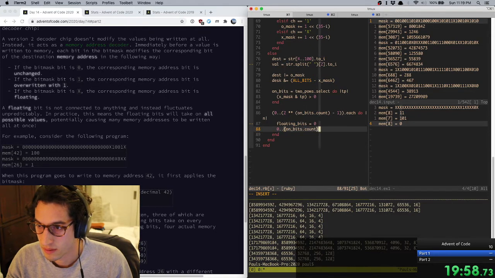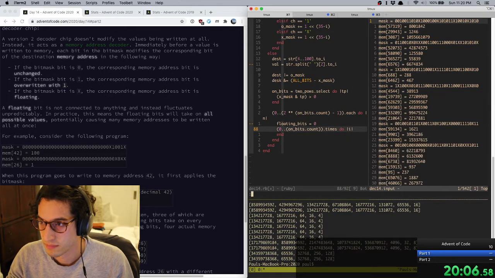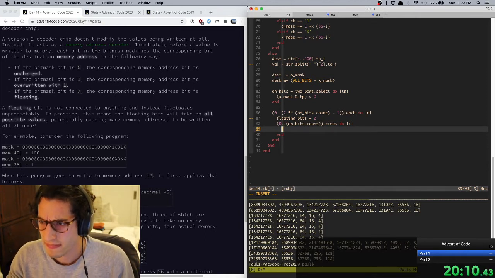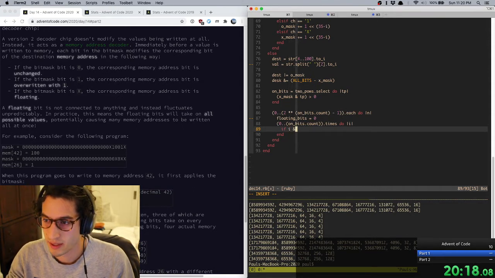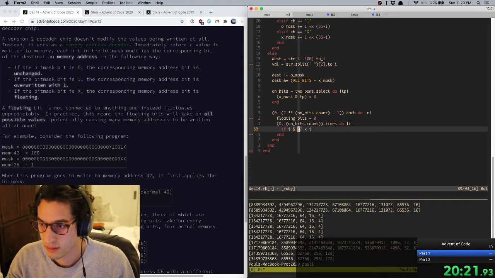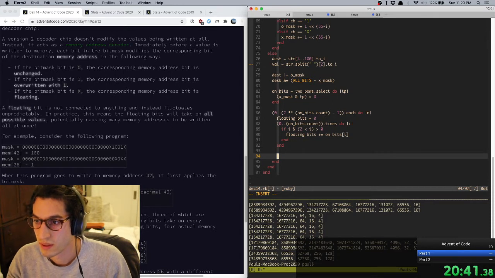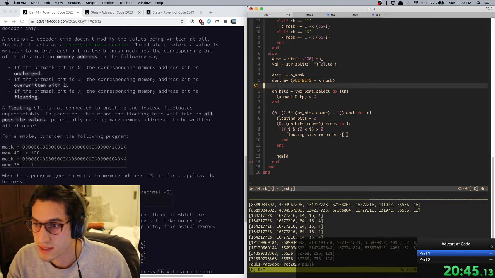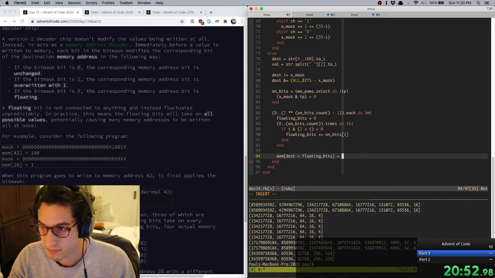Count dot times do I. If I and that's greater than 0, floating bits plus equal on bits I. Mem o dest plus floating bits equals val.